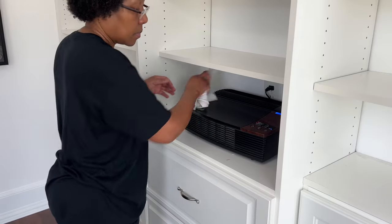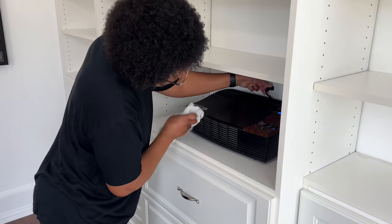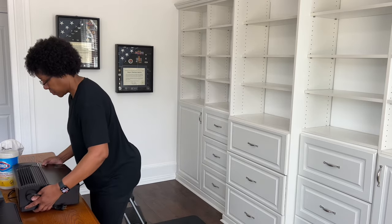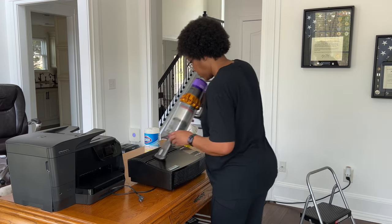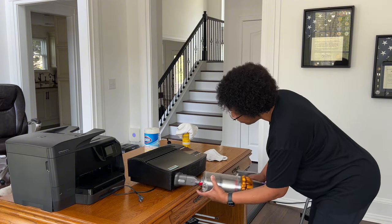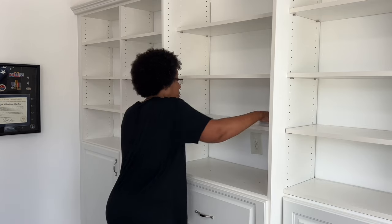I'm still shopping for an air purifier for my youngest son's room and would like to find something similar to this brand but much smaller. While removing the dust off the top of it I noticed it was pretty dusty on the inside, so I'm going to use my vacuum to remove as much dust as possible. Hubby cleans this air purifier every 90 days with a product made by ORC called Air Purifier Cell Cleaning, so vacuuming is all I'm doing today.